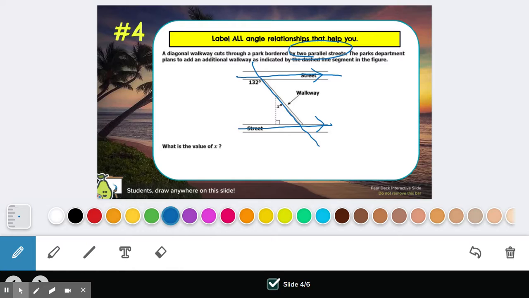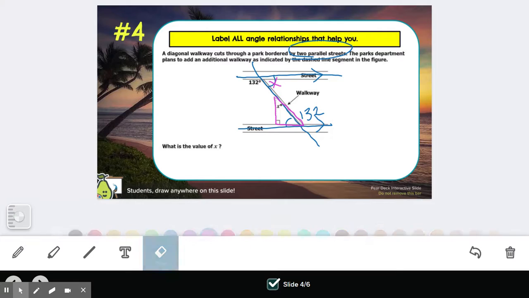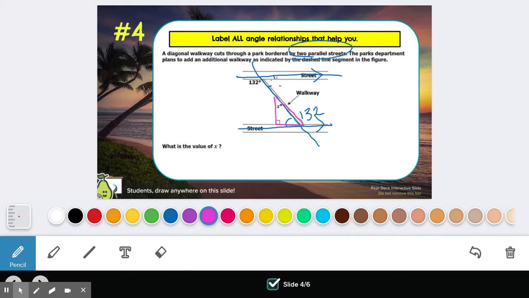So if I put in my transversal, these angles are going to be the same, which means this one is going to be 132. I can use triangle sum or linear pair to find, I should make that a y maybe. Let's make that a y since I already have an x. So 132 plus y should equal 180. So 180 minus 132 should give me y. So that's going to be 48. So y equals 48 degrees. Those are a linear pair and a linear pair, and I've got alternate interior angles.